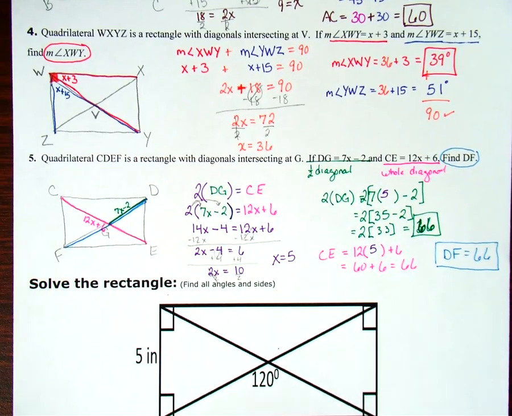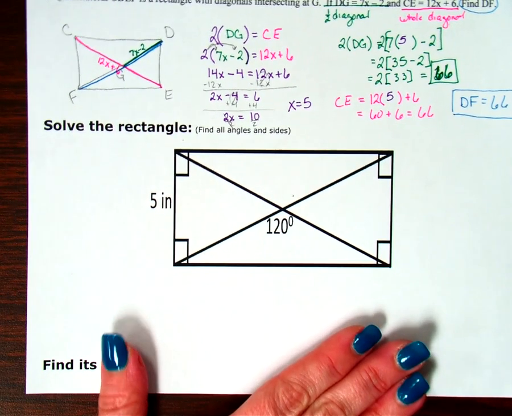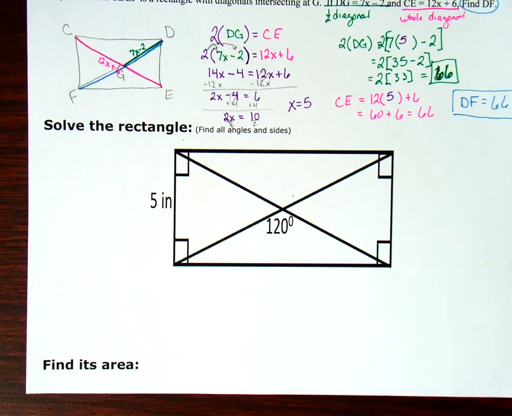Okay? Again, if you have any questions, make sure you're asking your teacher during sync time. All right? In the next video, we're going to look at what it means to solve a picture, to solve a rectangle. When you're solving something, you find every single angle and every single side. So in the last video, we'll look at doing that.